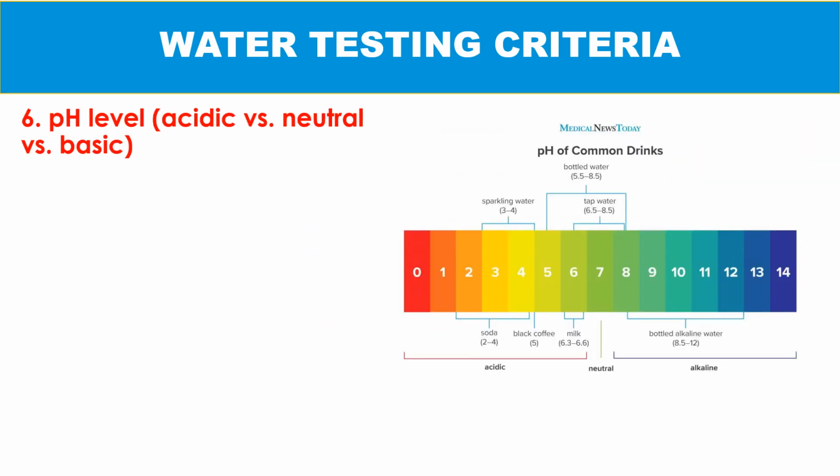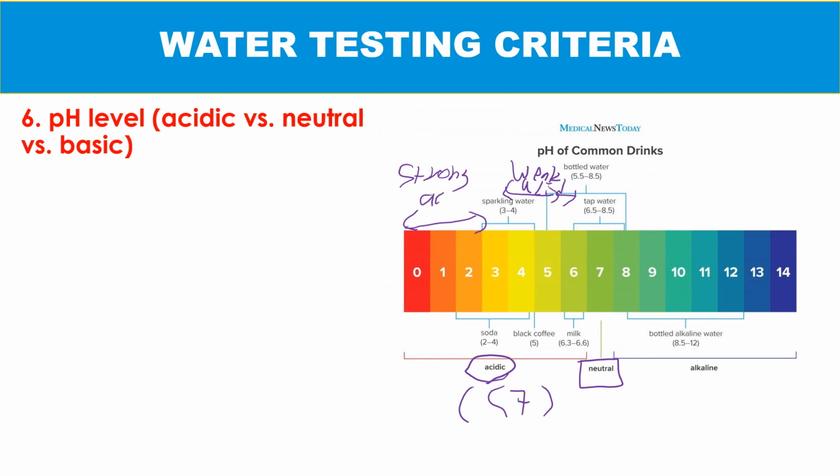The other one is the pH test. pH level talks about whether something is acidic, neutral, or basic. So let's think about these levels a little bit. First thing first, anything acid is when the pH level is below 7. 7 is perfectly neutral. And there's weak acid, which I like to say is about the 4, 5, 6 area, weak acid. And there's 0, 1, 2, 3, strong acid.